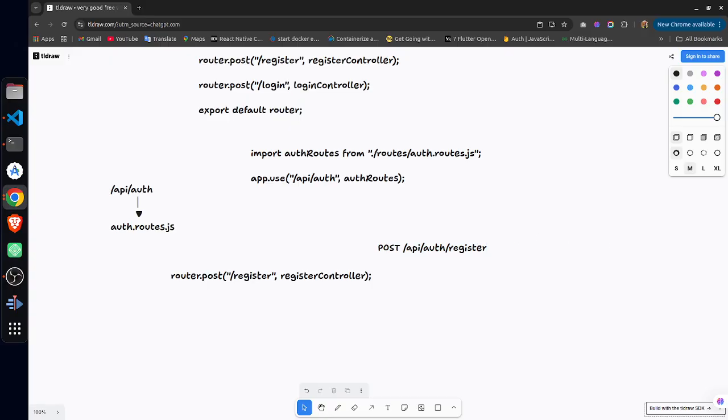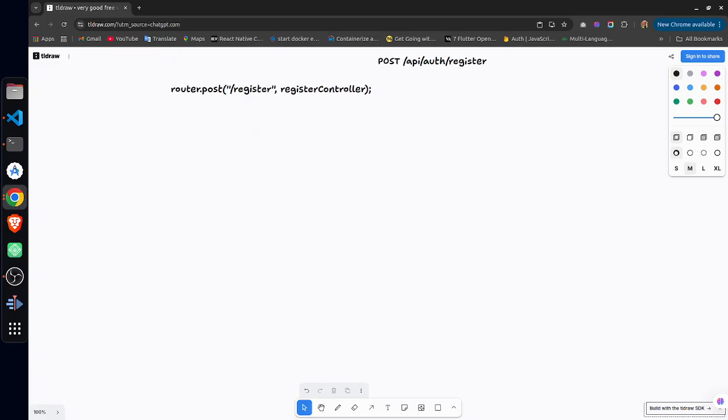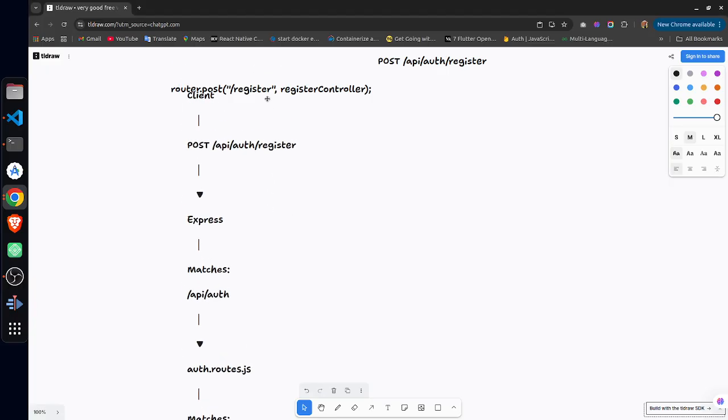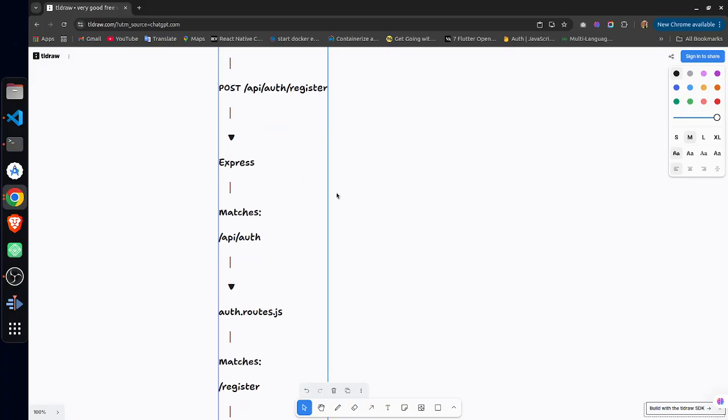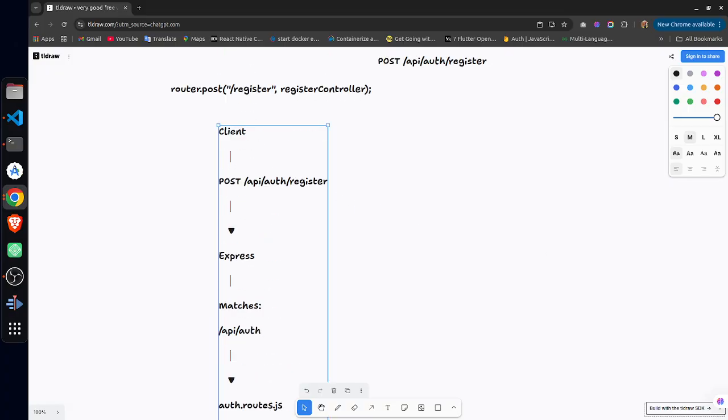Now request flow with router. Let me show you the flowchart. Now this separation keeps the project organized.